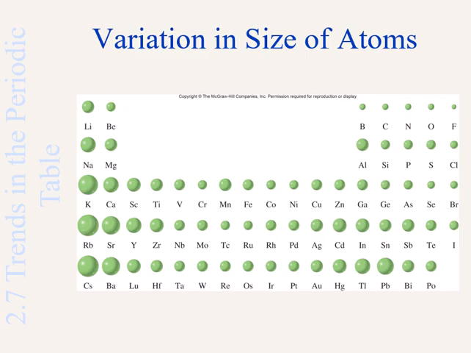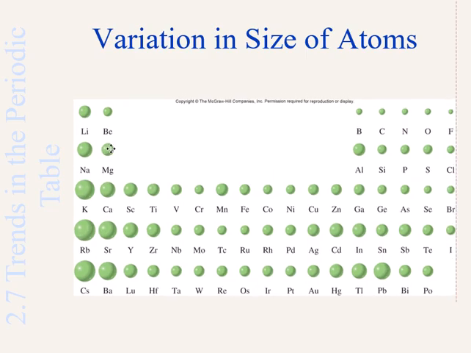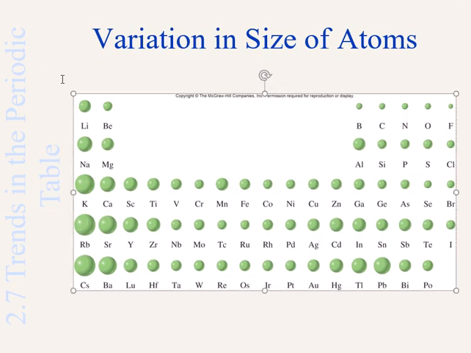These are the sizes of the atoms. In this version we have missing elements in the first period, but you might think that hydrogen might be the smallest element, but it's not. The smallest element is on the right side of the periodic table, and that's helium. And you might think that the largest might be here, but it's not. The largest is on the lower left, cesium. Why is that the case?